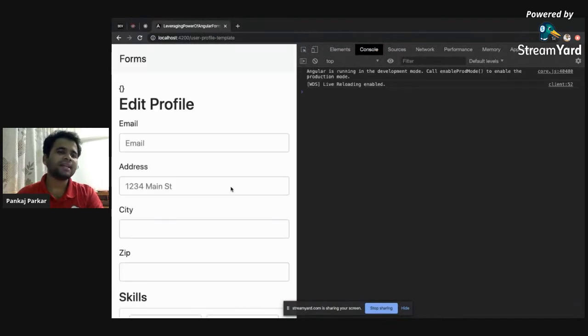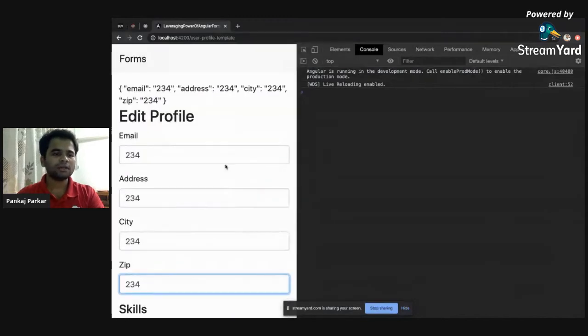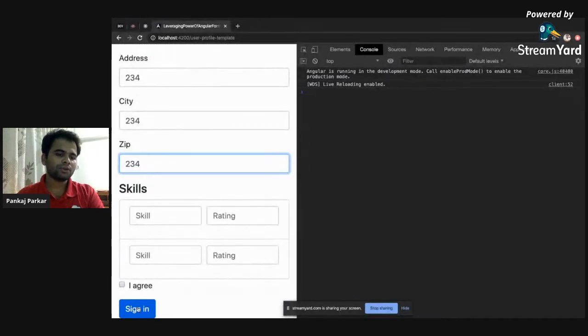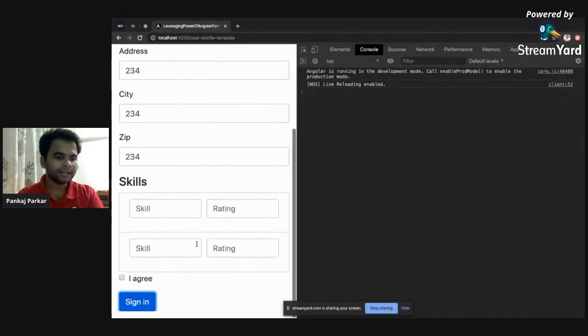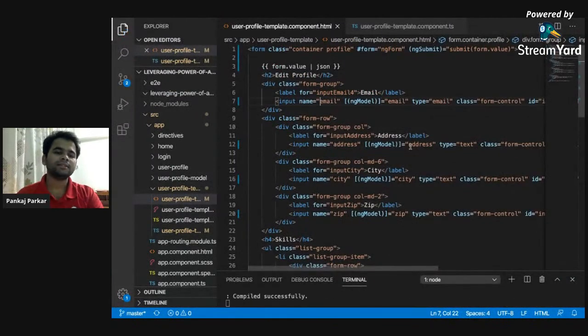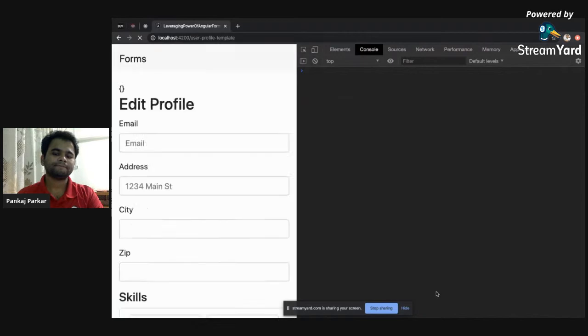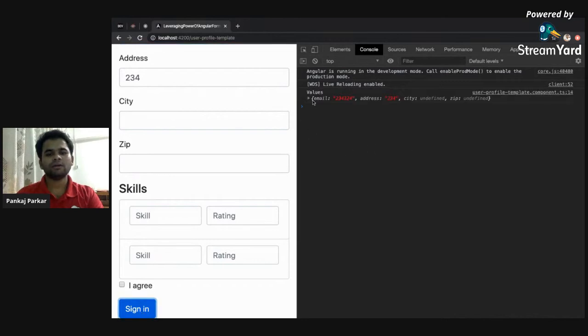So far we haven't seen any validation yet. We are just trying to see how binding works in Angular with forms. So I'm going to submit the form. On click of the sign in button, it should fire. It should fire, but it did not. Did I save the file? No. I have saved the file, and let's see. On click of this sign in button, it will fire ngSubmit, which will trigger a submit action. Yeah, that's it. We got all the field values, and we can obviously send it to the server.